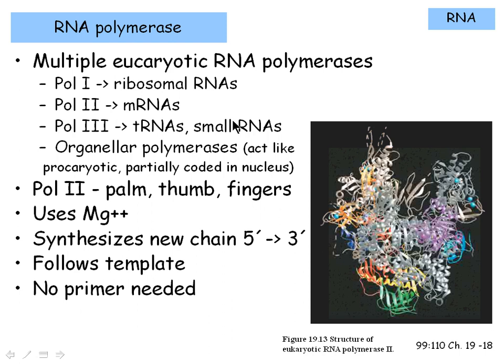These RNA polymerases, to be a true RNA polymerase, will need a template. There's some kind of a template molecule that they are copying from. But unlike DNA polymerases, they do not need primers. RNA polymerases can start in the middle of nowhere and get going and make a molecule.